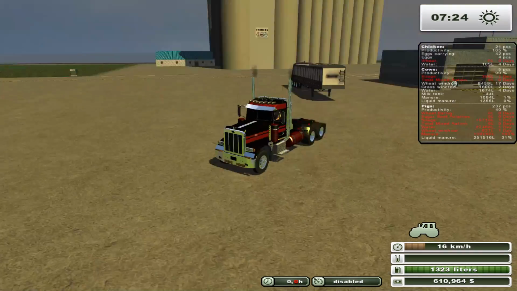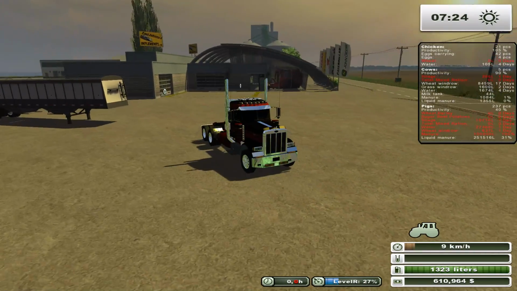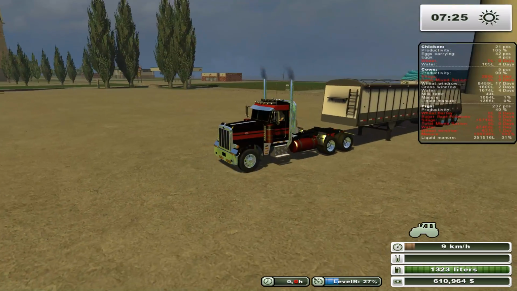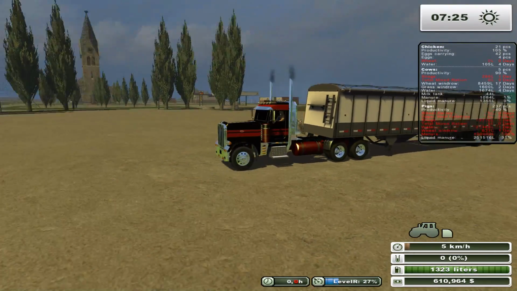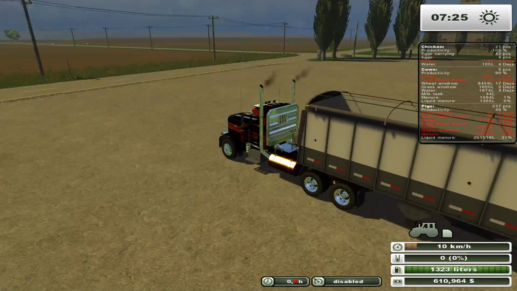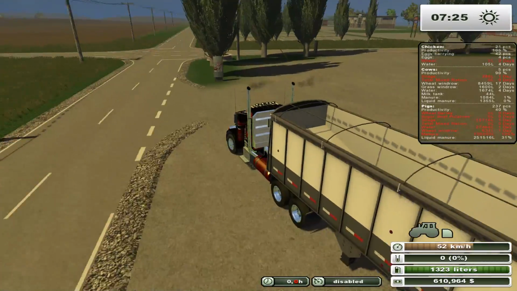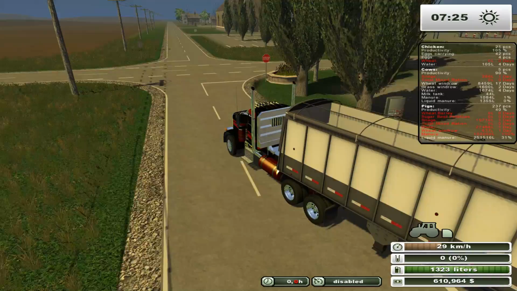Why is it bouncing? Oof. Must have been that just little spot there. That's weird. In reality, most truckers probably don't have a sleeper cab. They tend to have something else. Alright.